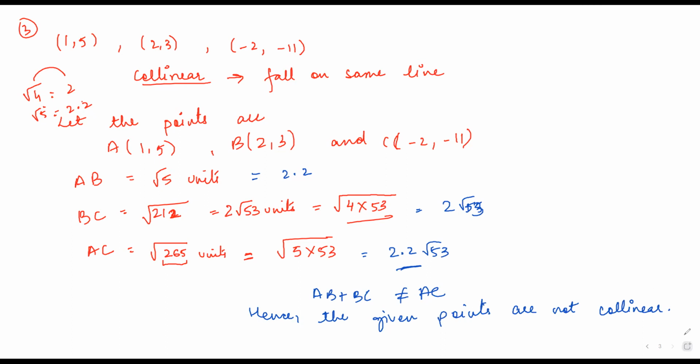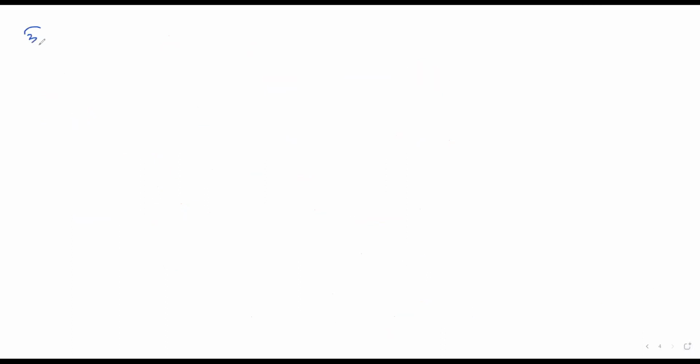Okay, ma'am. Now next question, Abdullah. Now check whether, so there are some points. Let's say first point A is 5 and minus 2. Then B, 6 and 4. And C, 7 and minus 2, right? Now you have to check whether they are the vertices of an isosceles triangle or not.